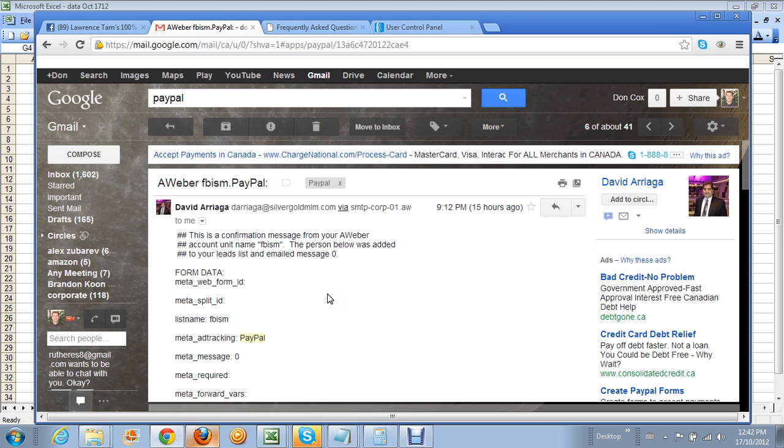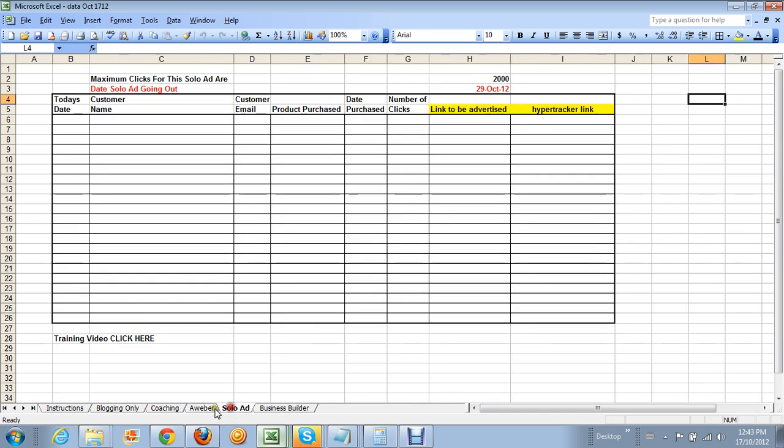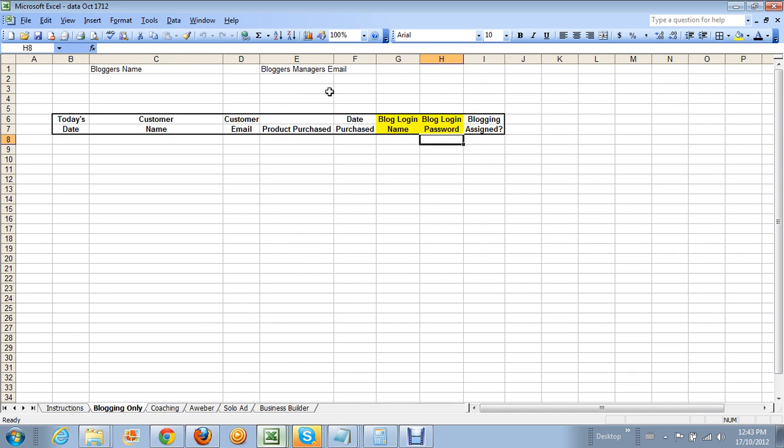A data file, I sent you a template of the data file that you'll be completing every day. All of the information you pull from the emails that are relevant to these tabs down at the bottom, you're going to be placing in the table for us.